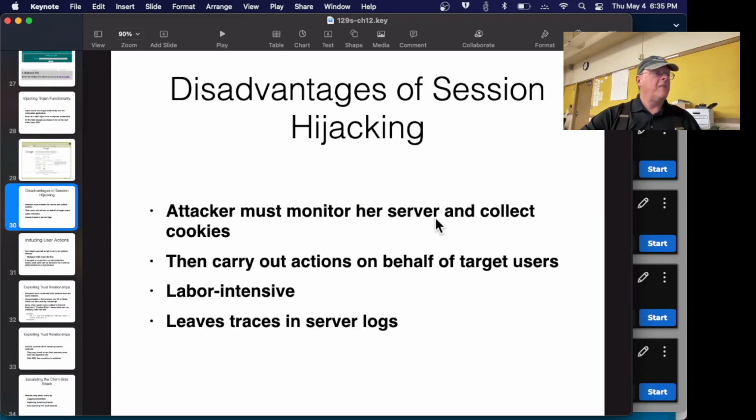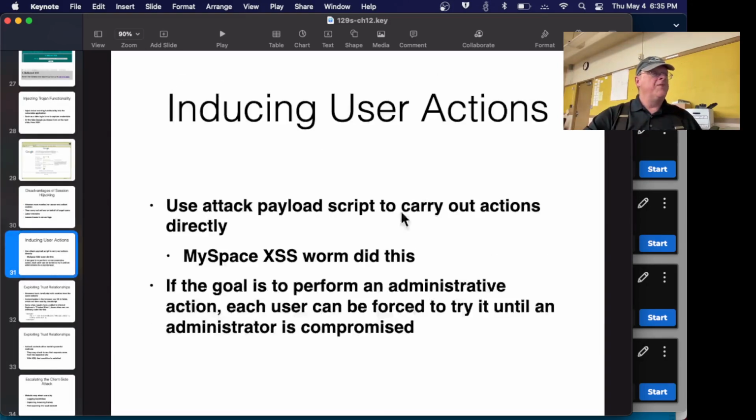All right, now if you do steal cookies, then of course, this usually is a manual process where you have to manually monitor the cookie and then carry on actions on behalf of users. So it's not generally easy to perform a mass attack with this, although I suppose you could script it. But inducing user actions is much easier, where instead of stealing your session cookie and then having to log in as you and do something, it would be a lot better to just get you to do the action in the first place, like Samy Kamkar did. He didn't steal people's cookies. He made the action perform on their behalf. So he didn't have to do anything.